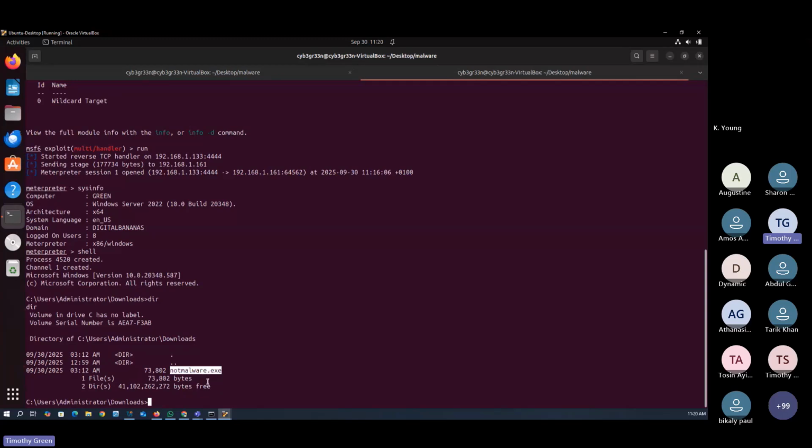It's the payload the MSFvenom used to generate this malware. It's been populated in all the AV or antivirus solutions out there. So basically, the anti-malware or antivirus is turned off on that server. Of course, we are in a security analyst class, so I don't want to delve into how to bypass this. That is not the focus of this training.